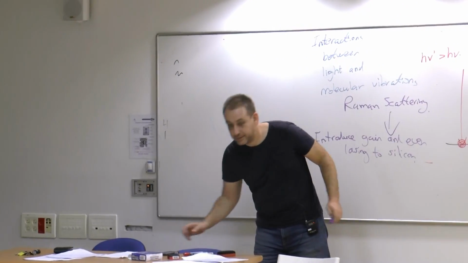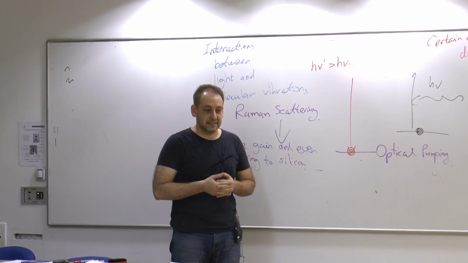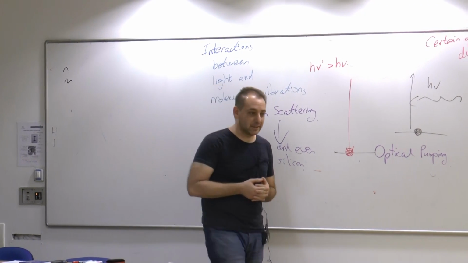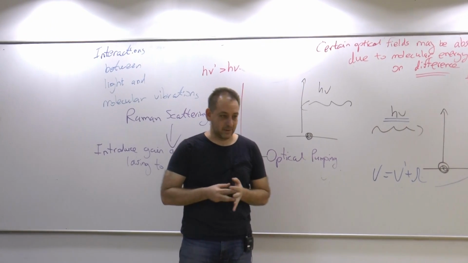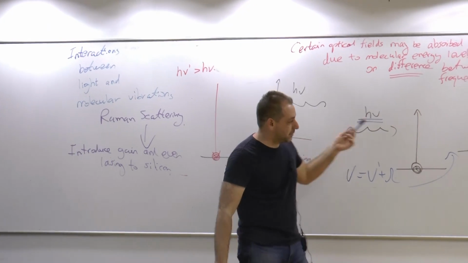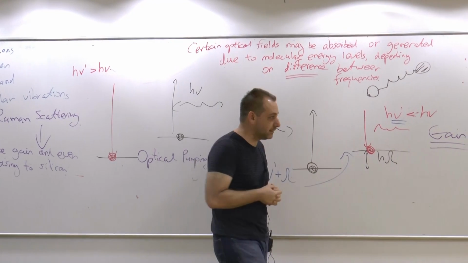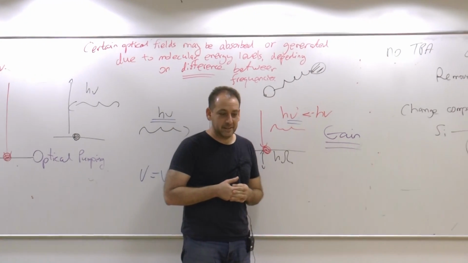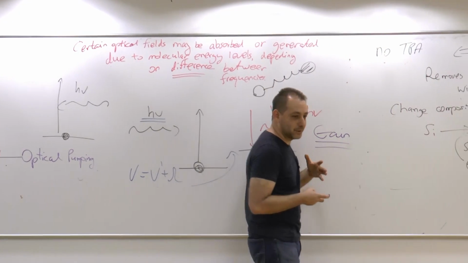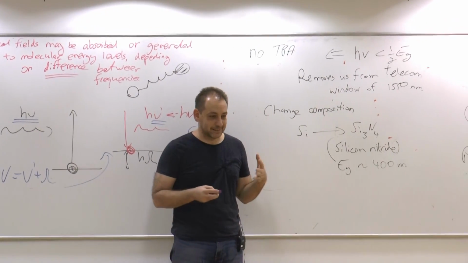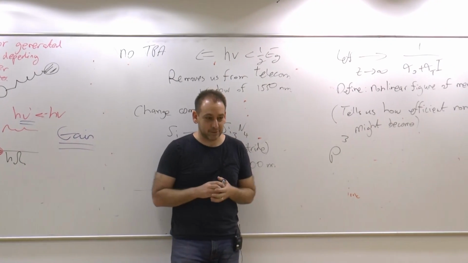And very briefly, one more note. What else can scatter light? Okay, so the way electrons oscillate can affect the way the optical waves propagate. The vibrations of molecules can affect the way fields propagate. One more thing is elastic waves. Again, this is a little bit awkward if you're not used to this concept, and I've become used to it over the last decade, so it's starting to be natural.